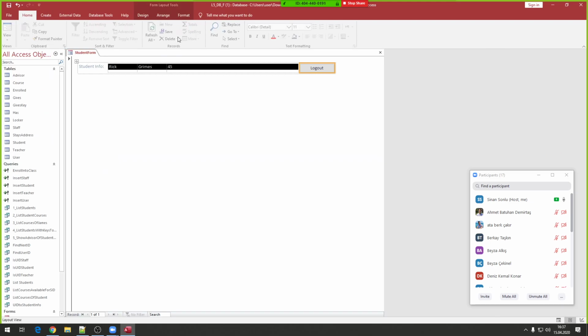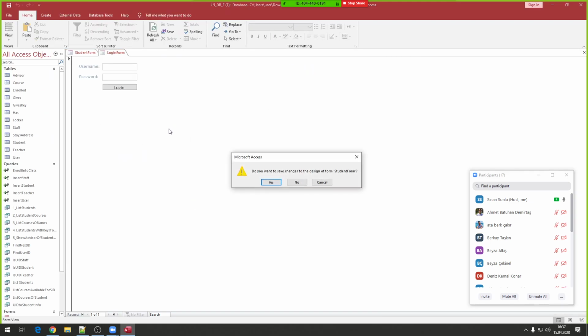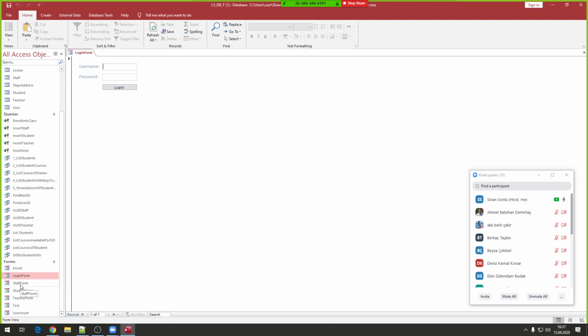So I'm going to save this macro, going to close it, and whenever I'm here I can click on the logout button. It will return me back into this position, but since I changed something in the student form, I haven't saved it. While it's trying to close it, it's asking me whether I would like to save it or not. And if I double click on the student form to open it again, I don't see Rick here because I set UID to -1. If I weren't, then whenever I double click on the student form, it would show the Rick still, because UID would still be the Rick's ID.